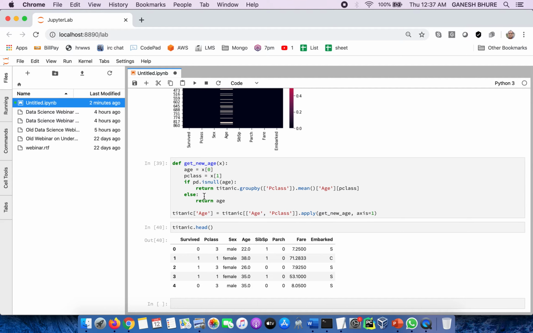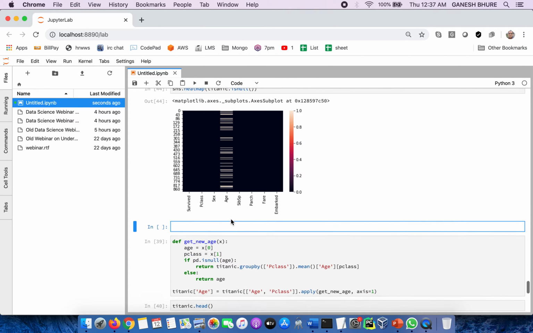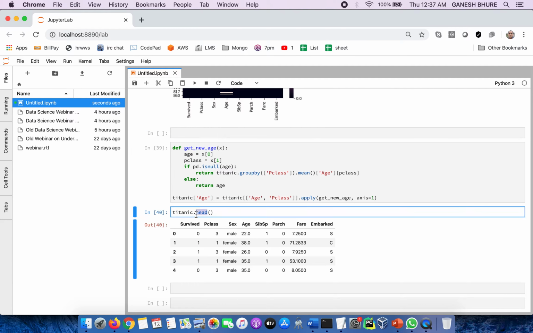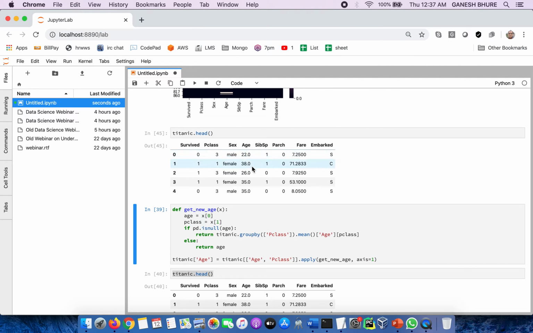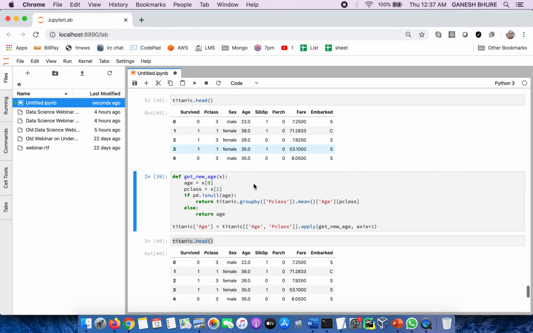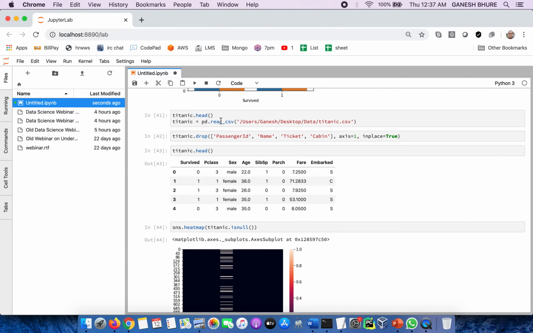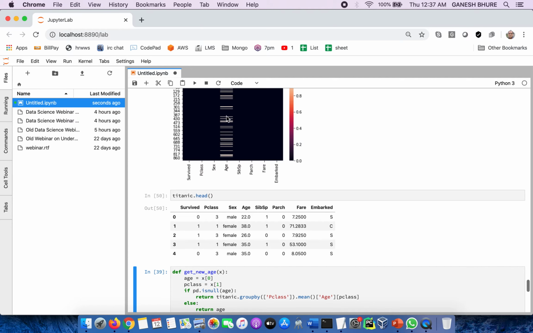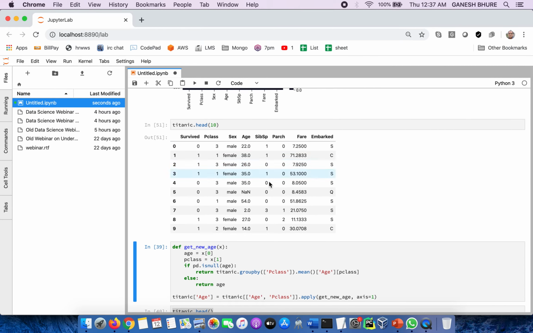So we had some missing information. Let me just show you again. Yeah, so if I now print this head, I can see that the age is okay for the first 5 rows, I don't see anything missing here.